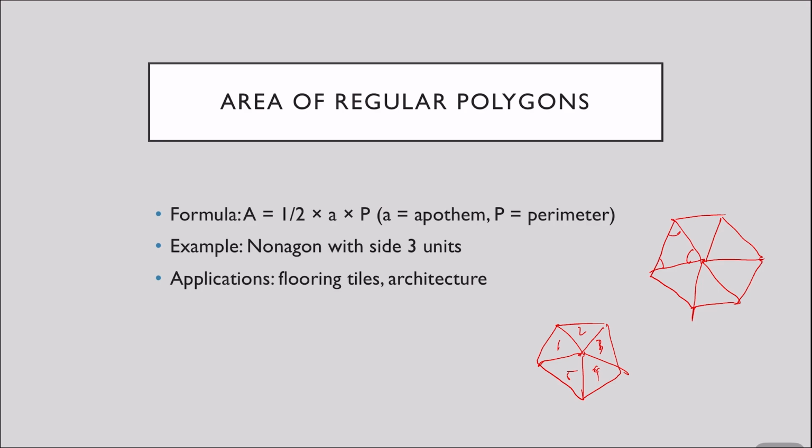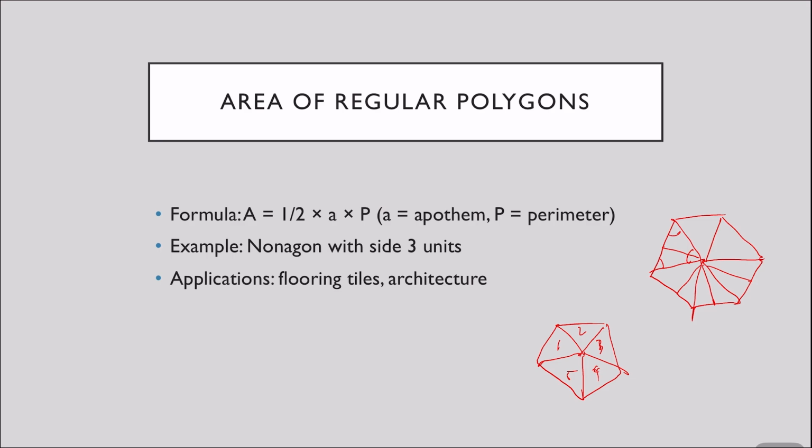But I think the area in this formula is derived on the same concept, kasi area ng triangle is 1/2 base times height. Remember, your base is your side. Ito naka-perimeter, ibig sabihin naka-multiply sa number of sides na. Okay, then your apothem, remember this is your apothem. This is your height of the triangle. So, galing pa rin talaga sa 1/2 base times height.